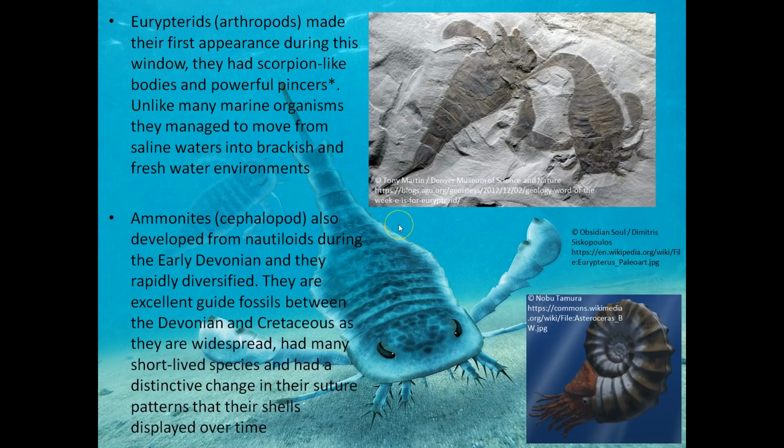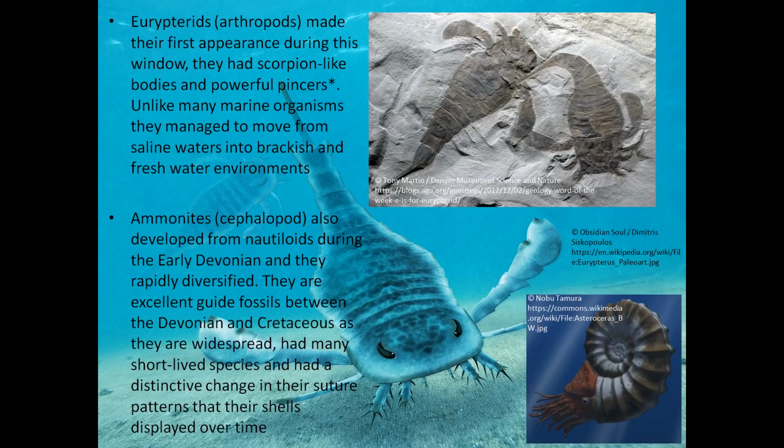The Silurian Devonian period is also where we see the appearance of the ammonites, which is a group that I'm sure most people are familiar with. They're a group of cephalopods, and they have this very distinct spiral morphology. Now they developed from the nautiloids. The nautiloids are actually a group of organisms that are still around today, and they appear during the early Devonian, and they very rapidly diversify. They become very common and very successful. They become arguably the dominant organism in the water column.